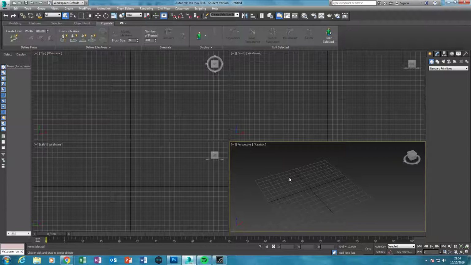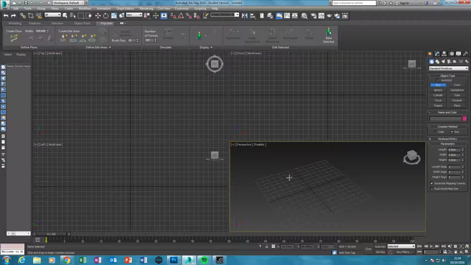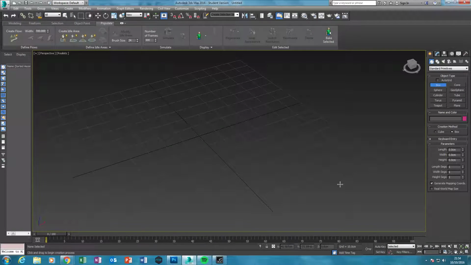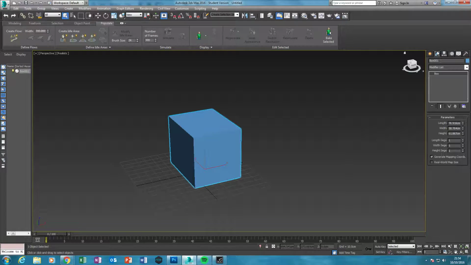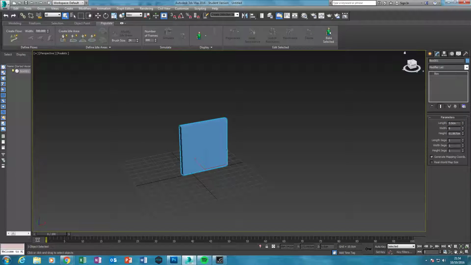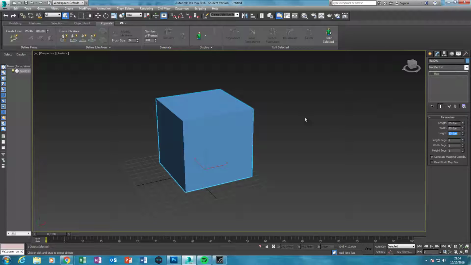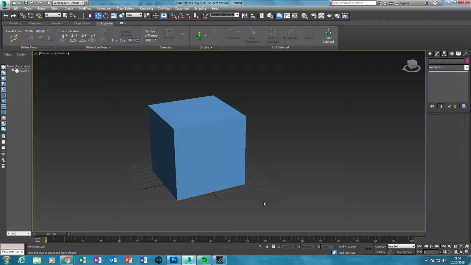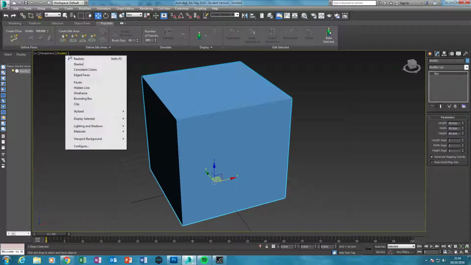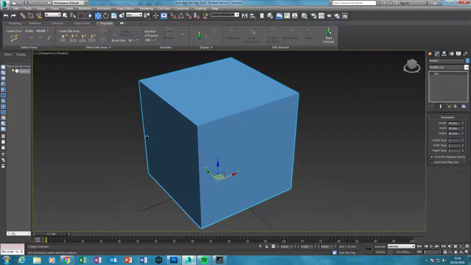Okay. First thing you want to do, once you've got your crate texture saved, is just create what would essentially be the 3D model version. That's not right. There we go. And just center that. Okay. So we've got our little box here. It's going to be our crate. I'm just going to turn shaded on so you can actually see all the sides.